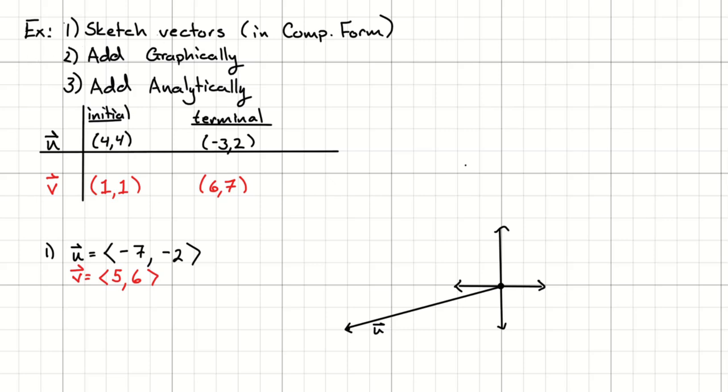Now, vector V, very similar. Because component form is nice and we've made it nice, where's its initial point? As long as it's in component form, the origin. Now, if you are looking at that going, what do you mean it's at the origin? I'm just going to show you something. This goes to 6, 7, right? So 6 and 7's all the way up here.